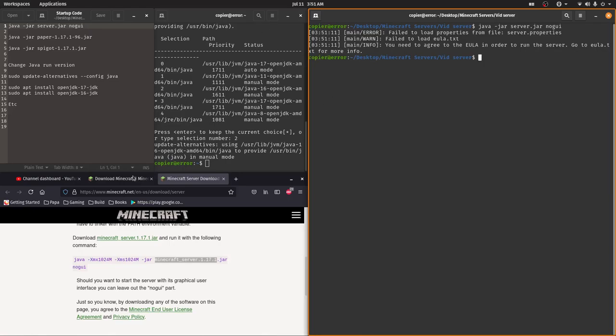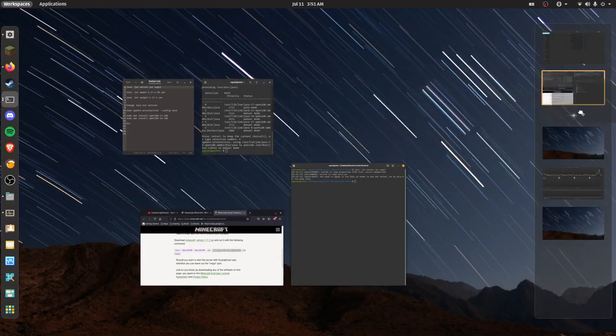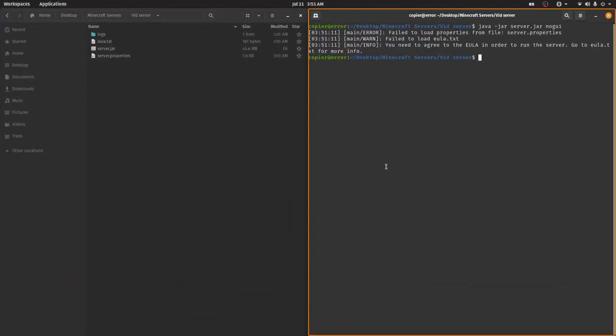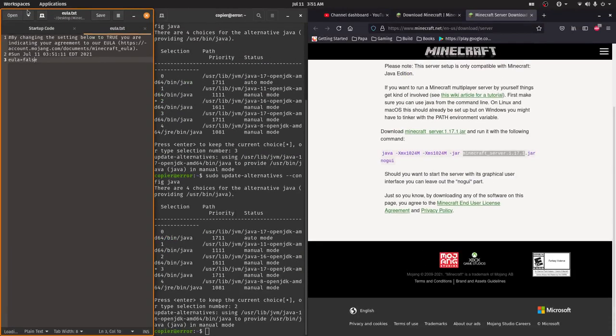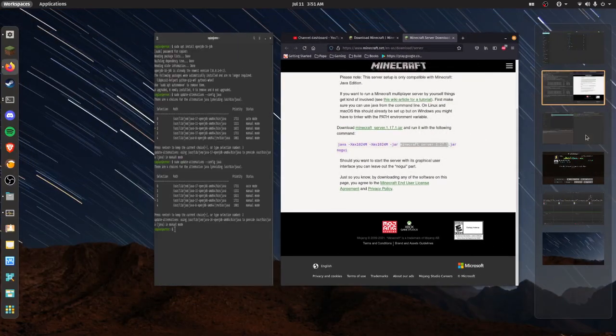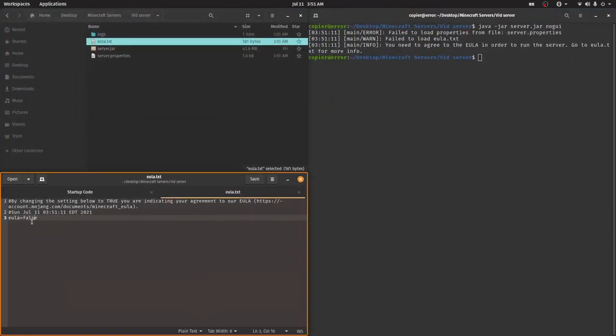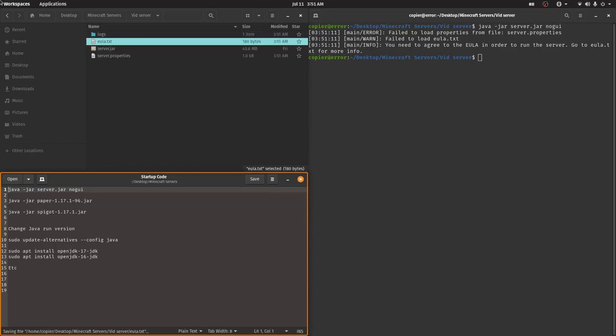All right, see this now. If I go back to my files, let me put this in a new place real quick. Now a bunch of stuff has been added: logs, EULA. Just go to EULA. If you want to stop being special, go there. Just change this thing to true. Make sure there's an uppercase T, I think. I don't really know if you need it. And all you really need to do now is just redo what you just did.